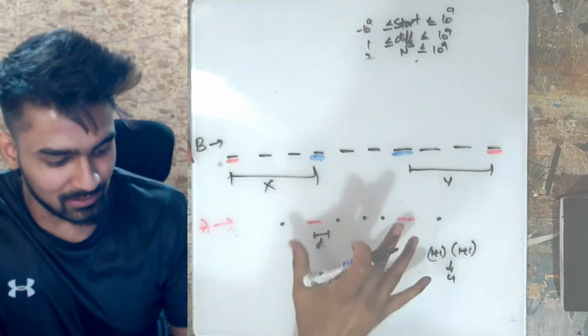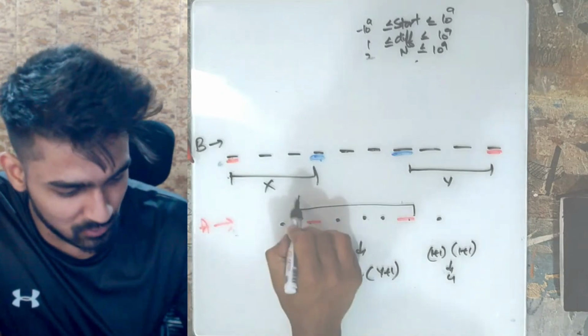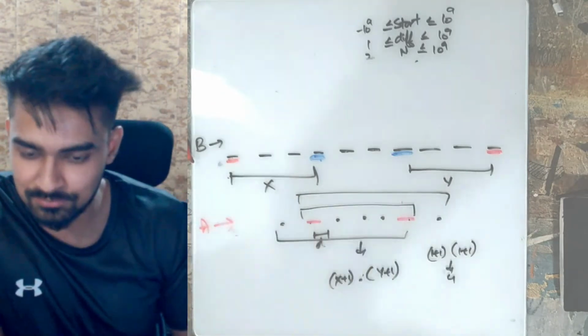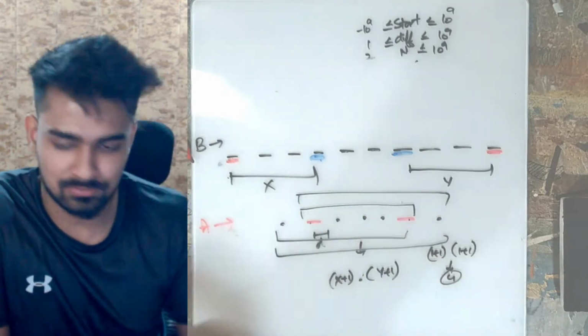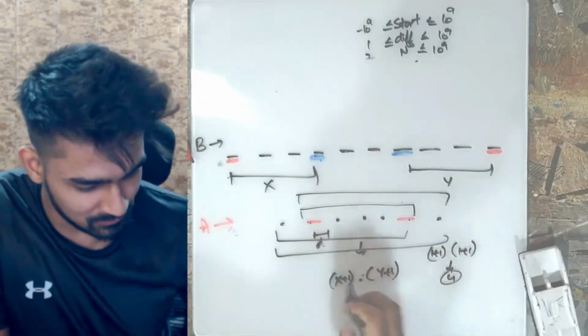Reason is, you can either consider this first sequence only. Next would be, you can actually consider this. Third will be, you can actually consider this. Fourth will be, you can consider all these values. So 4 cases. Okay, now I hope this part is done.